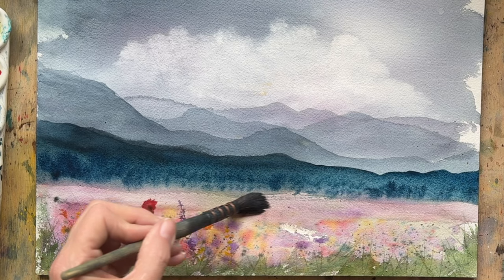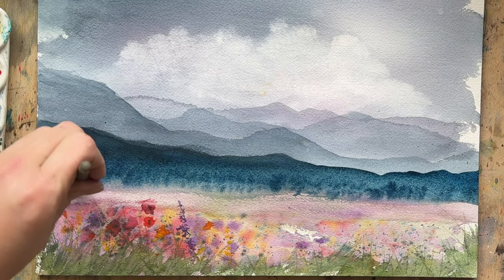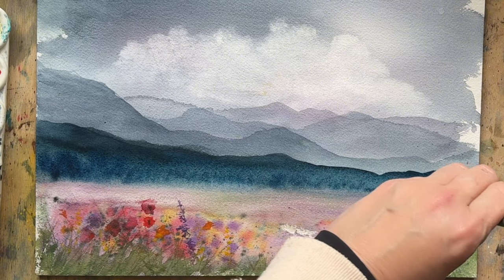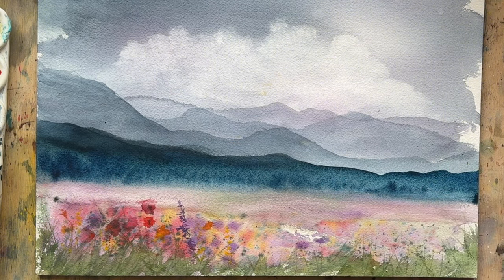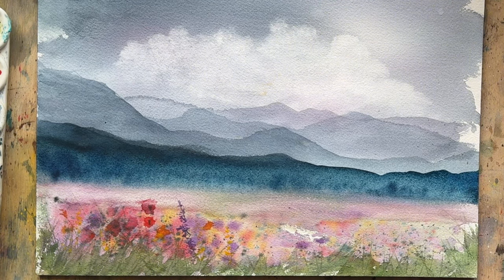Again, some clean water. Well, I cleaned my brush and tapped out the excess water, and now I'm just running it along the base of that mountain there just to soften it up. I don't want it to run too much into that meadow there. Gonna hit the whole thing with that drier, low setting, cool air, and just let it dry.